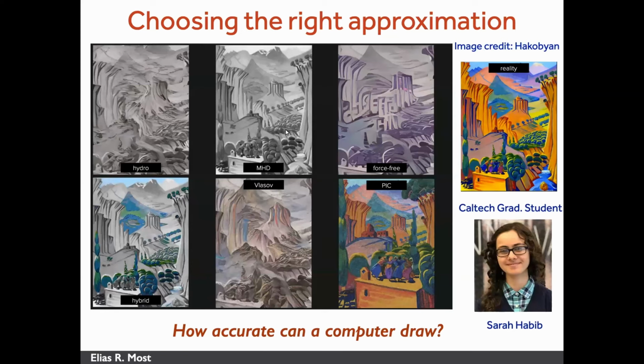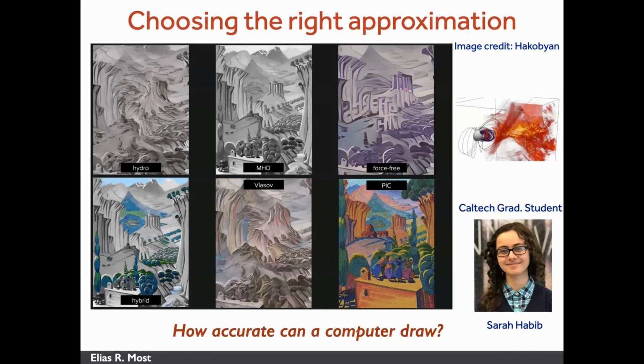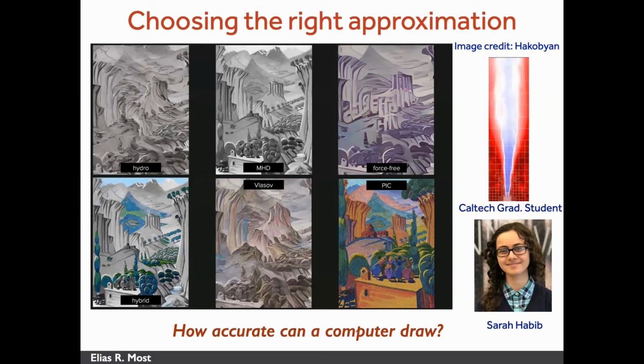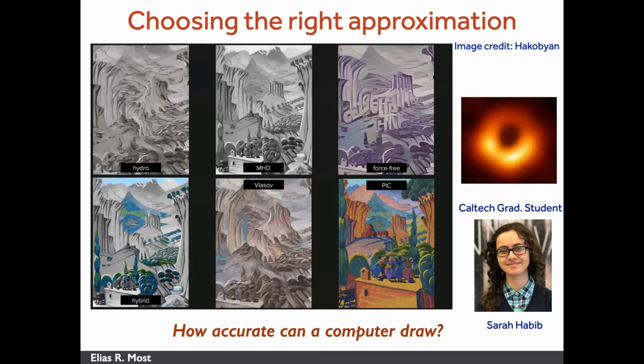Then you can apply this to different kinds of systems. You can apply this to magnetar flares, if you want to study FRBs. You can apply this to jet type emission if you want to study GRBs. You can even ask, well, how can I model low luminosity accretion flows? For example, this image actually shows the gas dynamics around M87 and Sagittarius A star, where you can really ask how those flows work.